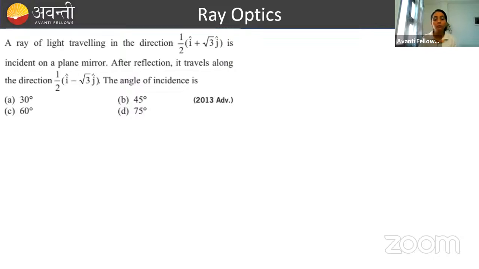Chalo. Now, don't panic by looking कि this is a question of advance. This is a very simple question, easiest question that can come in your GL1. Okay. So that is why I've included it here. I want you all to read the question carefully and then solve. Take 2 minutes of time and do it. Even if you're not able to solve, it will add to your knowledge because you are trying.